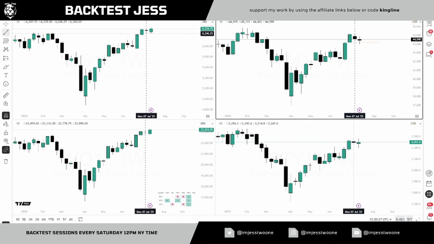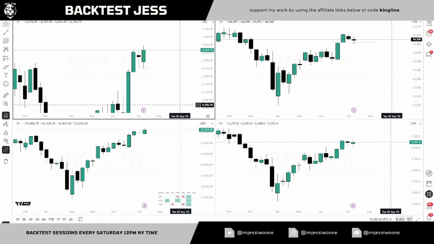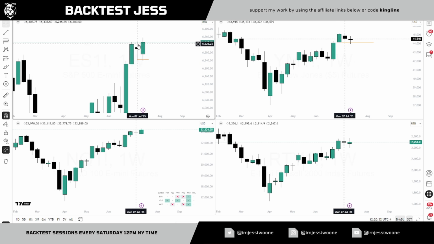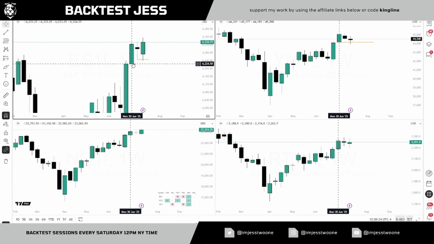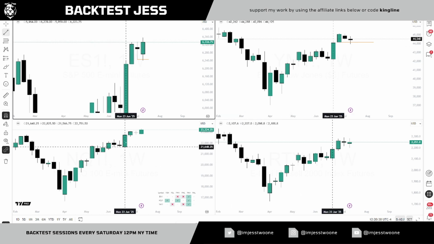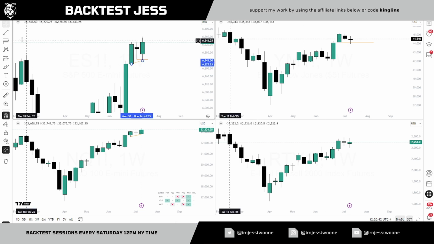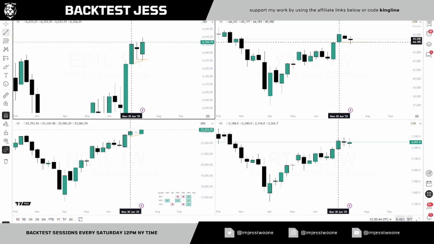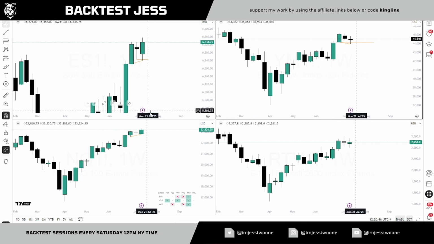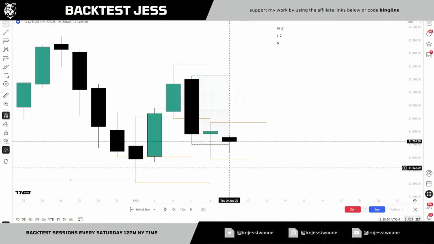ES did sweep its previous week's low as well. Not the previous week before that, but last week, the week that I wanted the previous week low to be swept. So we got SMT here at these lows across all indices. This confirmed that I can follow the bias from my last week and not change my idea, that I still wanted to go for all-time highs. So that's how you would use an inside candle.